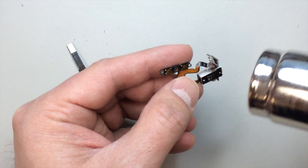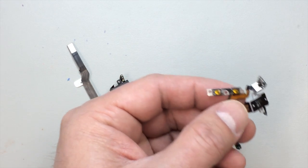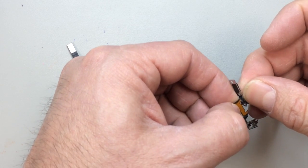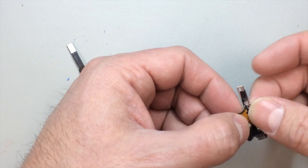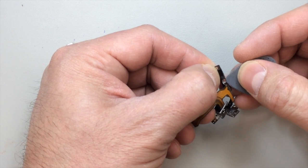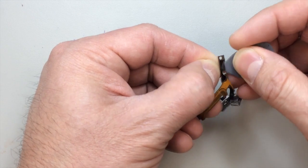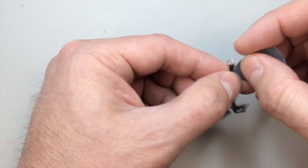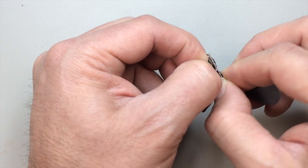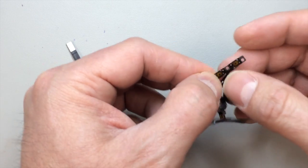Now we can heat up our volume buttons and remove them from this metal piece. And I recommend you transfer this over to the new flex cable as soon as possible. That will minimize your chances of forgetting where it goes. And of course the adhesive, if there's any left over on there, will generally tend to work in your favor when you install the new piece. But if you leave it laying around, it gets dirty or gets stuck to a tabletop, it loses that adhesive property for the most part.